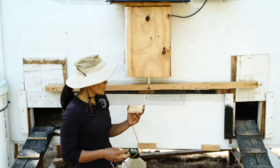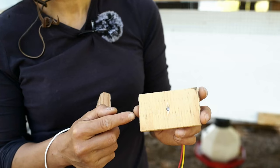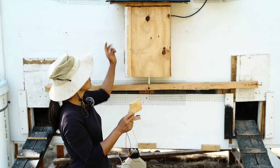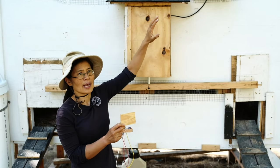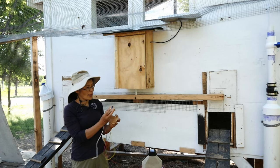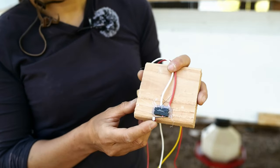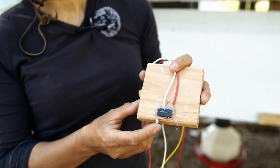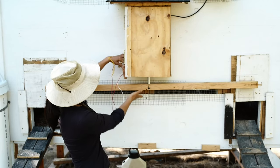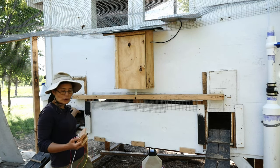For the sensors, I have two types. One is this light sensor, basically a light-sensitive resistor. I will put one on each side so that it will detect the morning light and the evening light. And then I have this switch that is the proximity switch. I will put it on top of the door, or in this case, I will put it over here so I can detect the position of the crossbar and underneath the door.